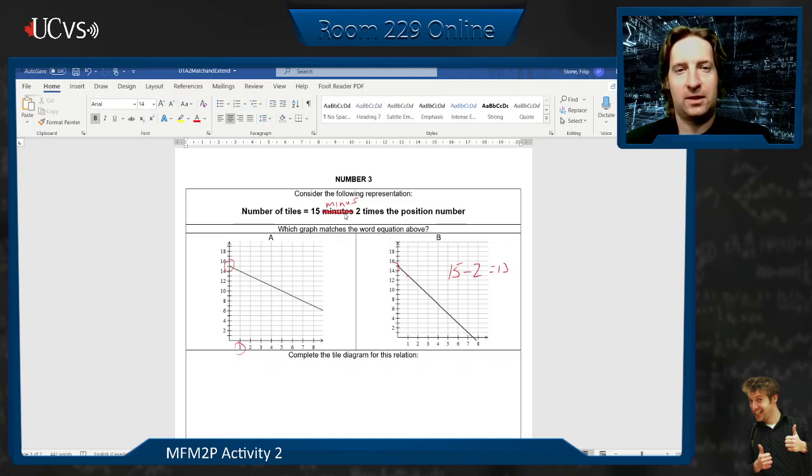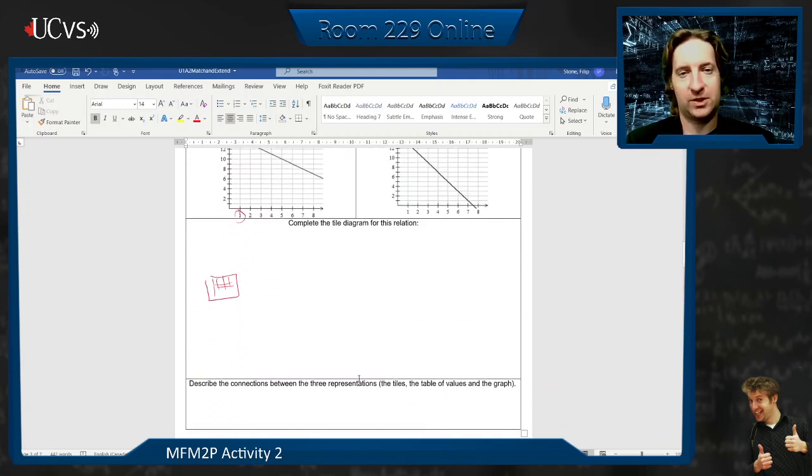So the first one, I'll cheat here. That one should be, the answer is B. Okay? Then you can draw yourself a tile diagram. Start with 15 tiles on the bottom. You can do, let's say, five by three. Right? And then the next one, we're going to take away a certain number and keep going. You can rewrite these. So the next one will be 13, 11, and so on. What's the connection?